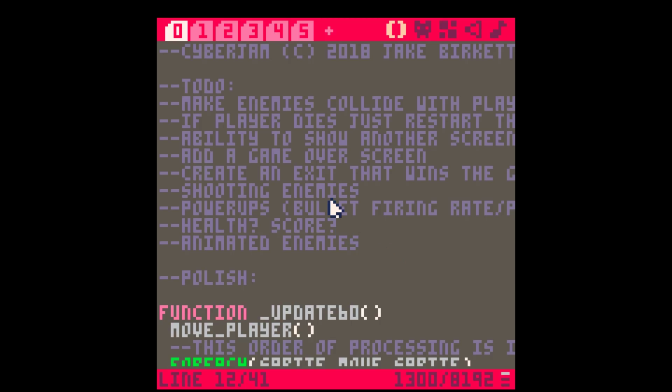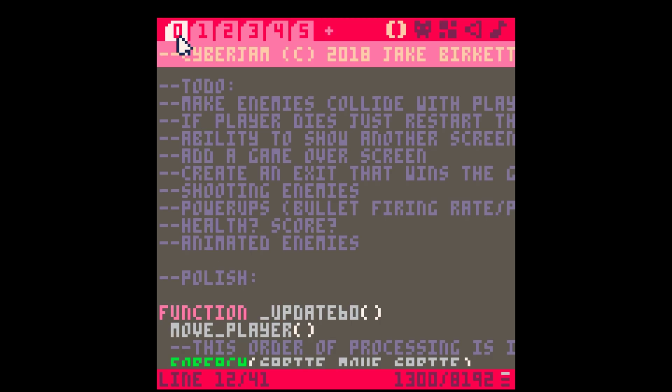So this is the Pico-8 code editor. I've stuck my to-do list on the front, the first tab. You can have multiple tabs, and I've got 5 for different sorts of classes. Oh, I didn't realize if you mouse over it shows the top line, so that's a good place to put the comment, which I've put anyway.